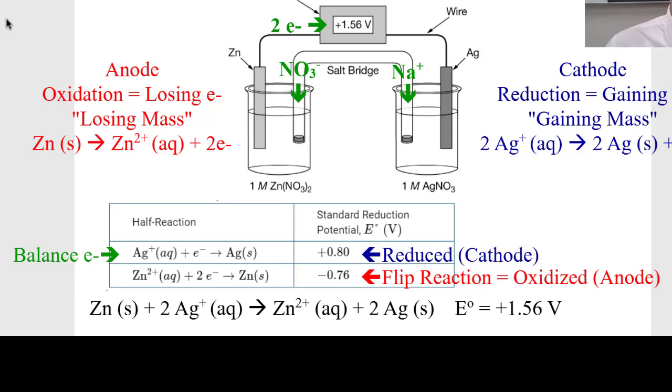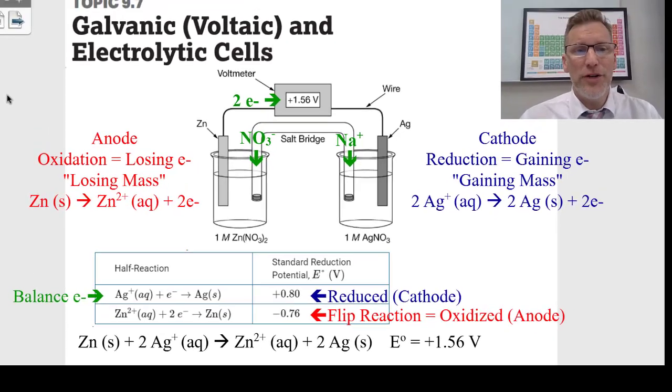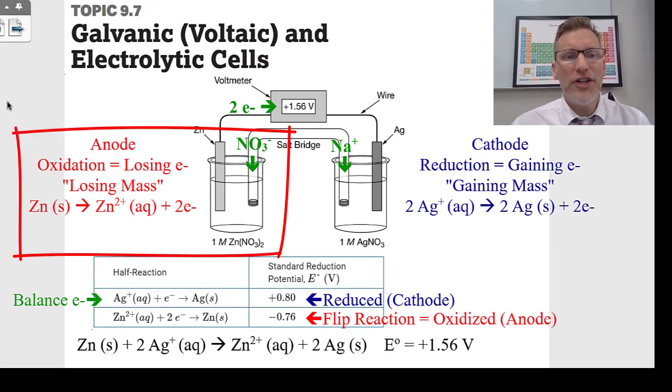You can see that because we flipped the zinc half reaction, the zinc electrode is the anode, and oxidation is happening there, which means we're losing electrons. The zinc is quote-unquote losing mass, which means the zinc solid is dissolving and becoming more and more zinc plus 2. We start with 1 molar of zinc plus 2, but we're getting more and more concentrated for our zinc, which means the NO3 minus, to keep electrical conductivity, the salt bridge, the nitrate, is going to migrate that way.